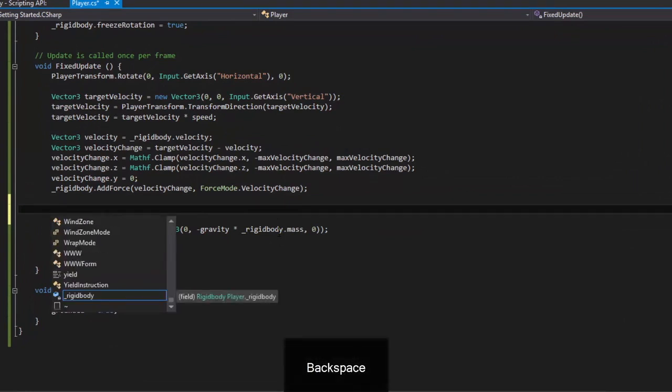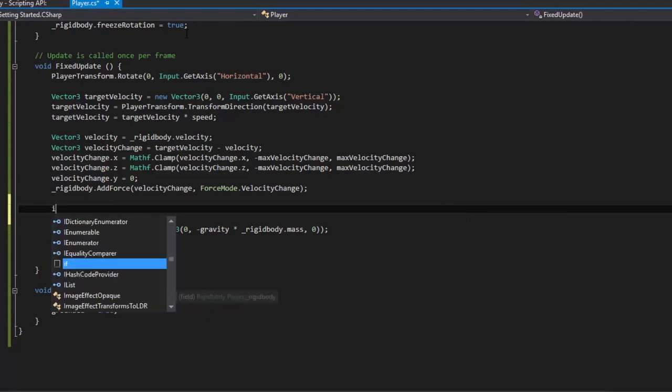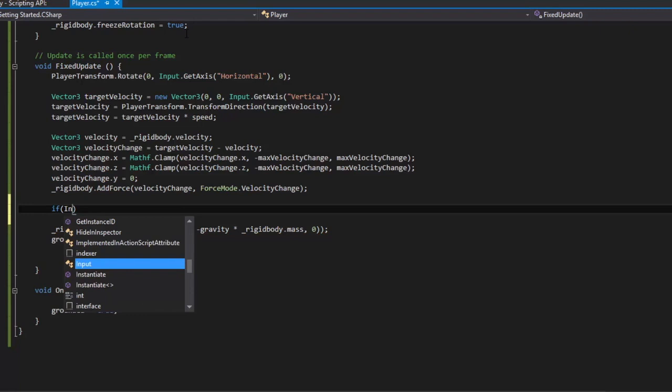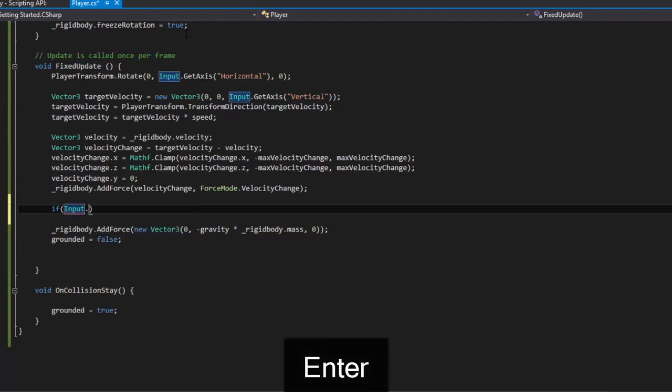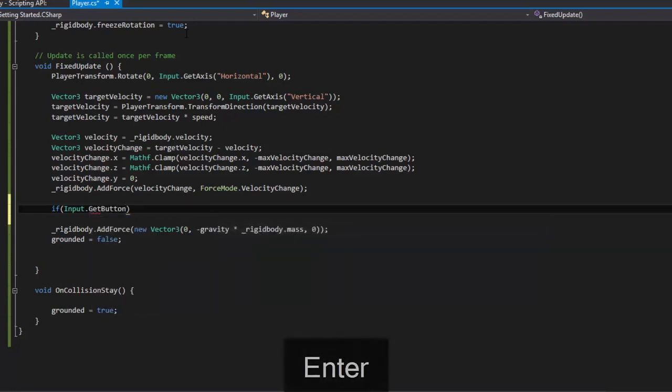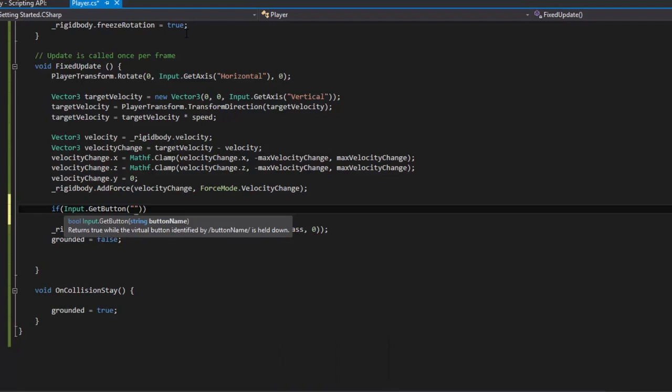I'm going to introduce you guys to if statements. If is a condition. If this, then that. Euler, we had the Euler rotation. Euler if then, I talked about him earlier. If what, then what. And we do this by writing if, open parenthesis, if what. If input, so if the player hits spacebar, right? Input, because the player's doing an action, get button, so we're grabbing a specific button that's in our input manager, open parenthesis, and what button? The jump button.